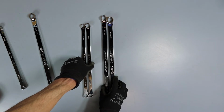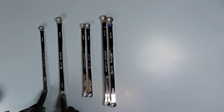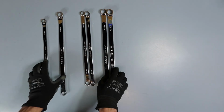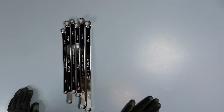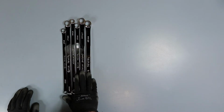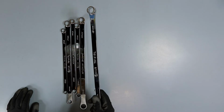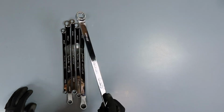Okay, so putting everything back together, here you can see the two paired sets and then the two standalones. That's something to consider if you are thinking about sizing and if you do need to purchase an extra set. Once again, the sizes in terms of bolt or fastener fitment overlap, but in terms of length, some sizes are not going to match. So that's just something to be aware of. But if you need a certain length, then purchasing an extra set might be an option.